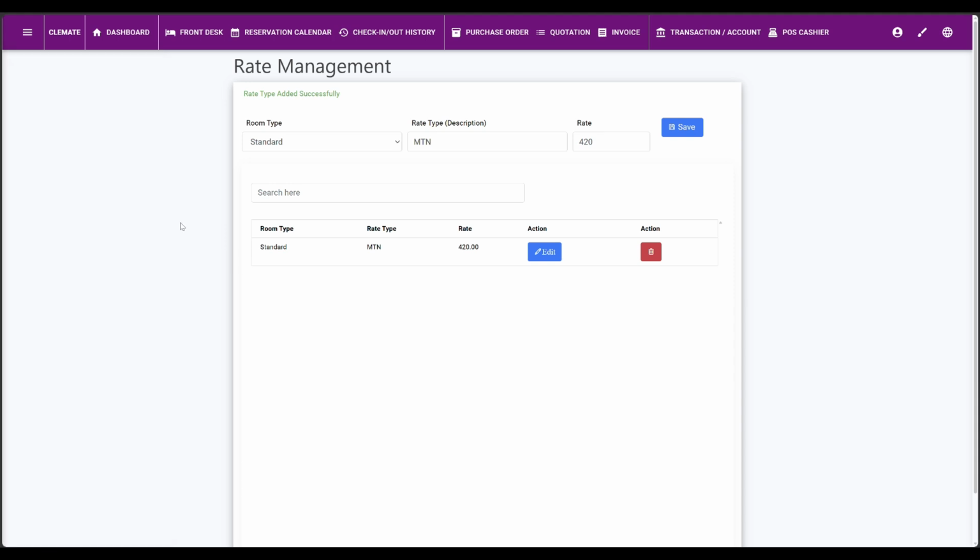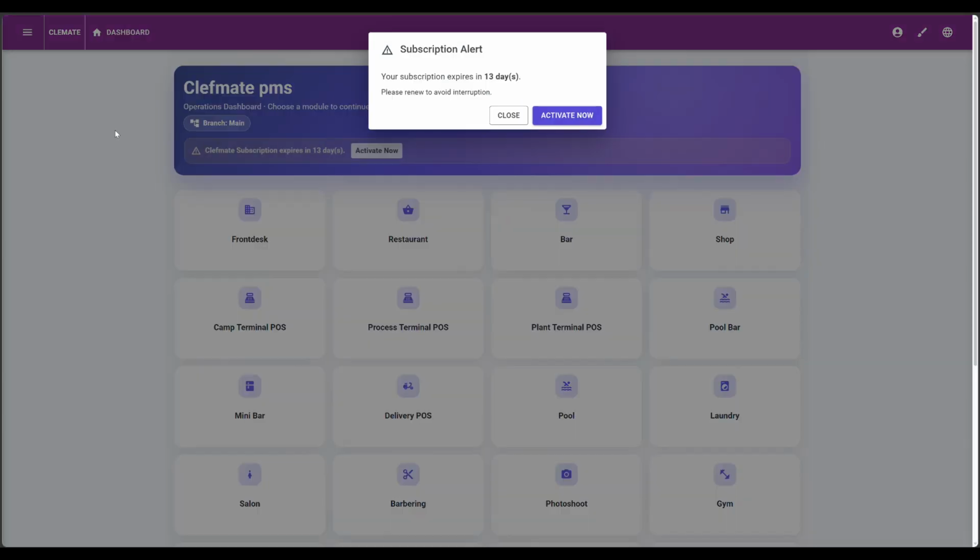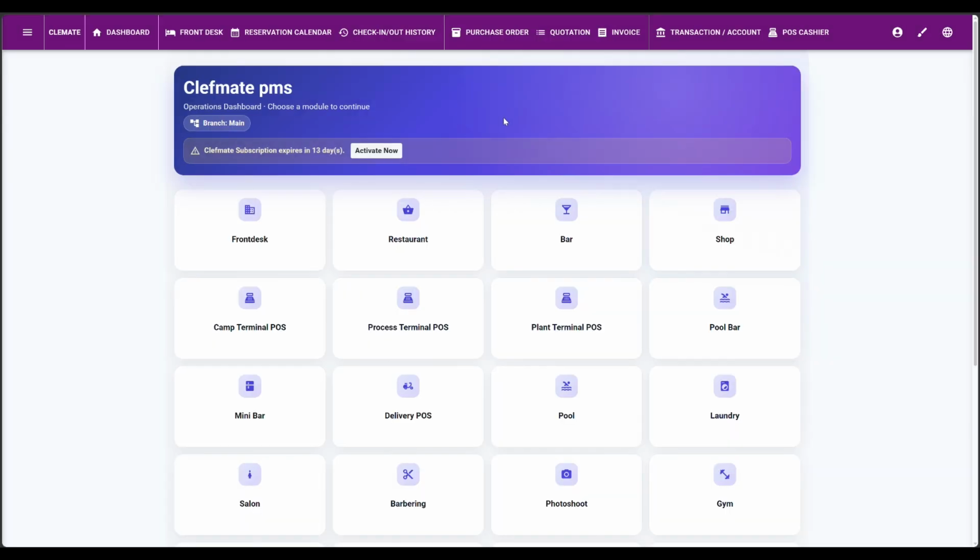So after this, you come to our dashboard. You can click on front desk here or here, any of them. Our license is expiring, so that's why it prompted that the Clefmate subscription expires in 13 days. So activate now. Maybe you have to click on it, but we don't want to activate, so we just continue.